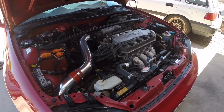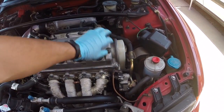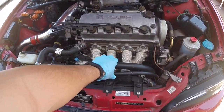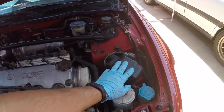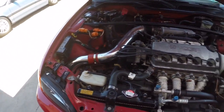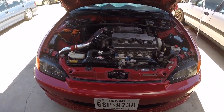Now you may have a couple extra parts like this. Take for instance this motor. It still has the power steering. This is an SI model. Has all the air conditioning lines as well as the condenser, the air conditioning fan also. And this car also has cruise control. So you have a little bit more added on luxuries that this car may have other than some of the other 92, 95 Civics such as the DX and the LX models.